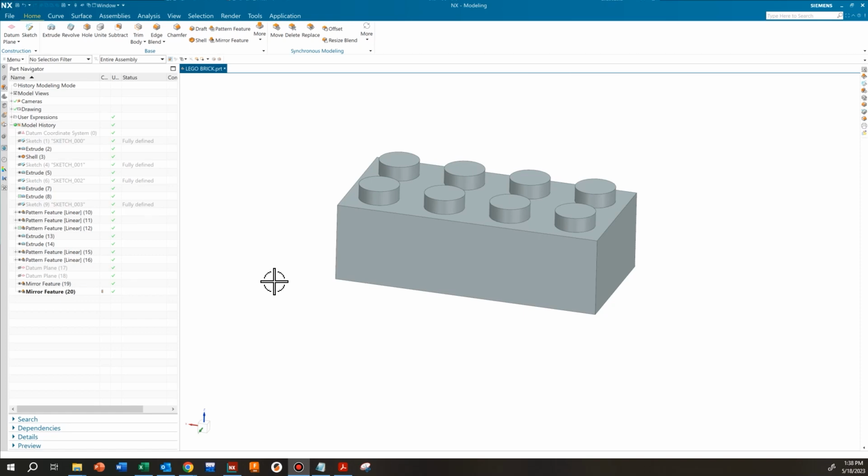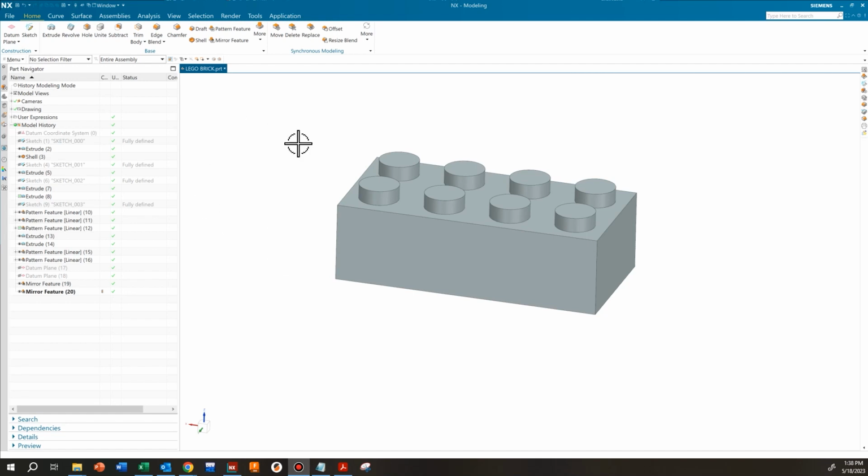Okay, so now we're going to use our part families to create Lego bricks. We have created one Lego brick, and because we use expressions to create it, each Lego brick depends on the peg's length, peg's width, and the height. So it's going to be fairly easy to actually create a part family of these Lego bricks. So let's go ahead and get started.